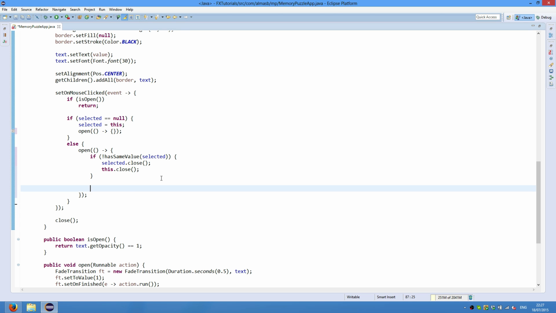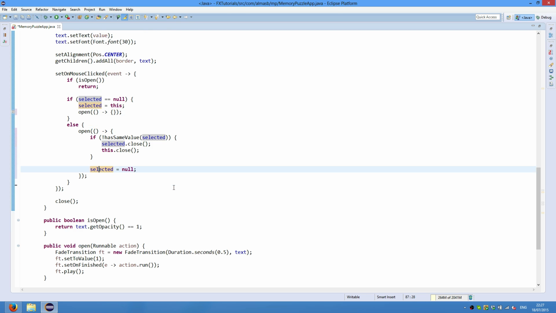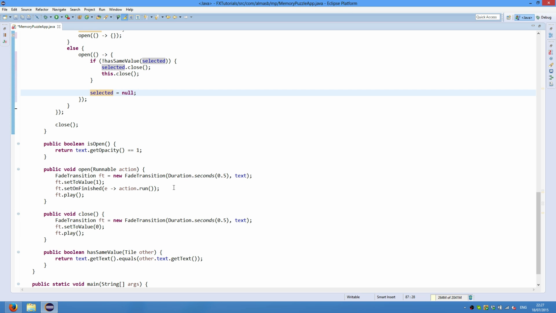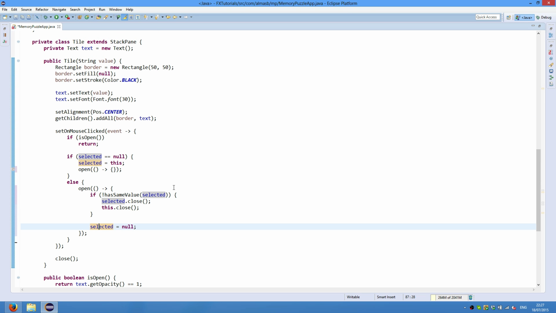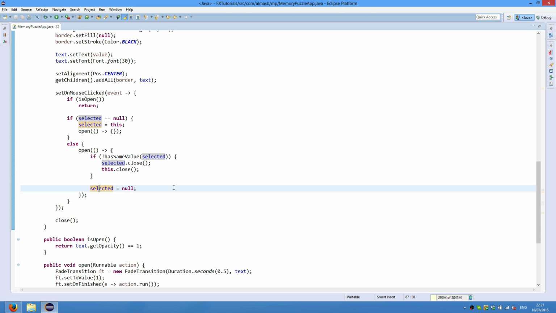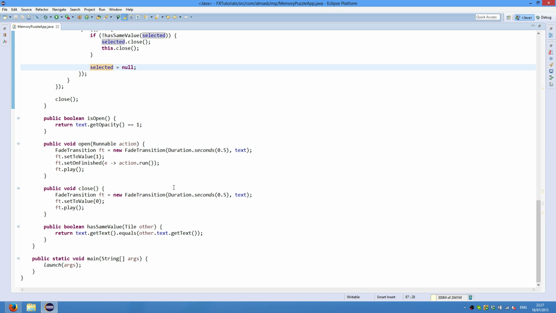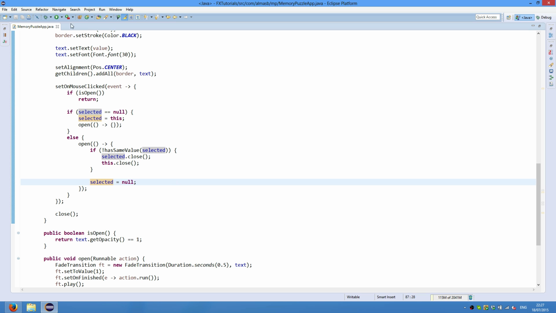In both cases, whether it's the same value or not, we need to nullify selected because we've done what we needed to do, and this should run, I think. Yeah, let's just try and see what happens.